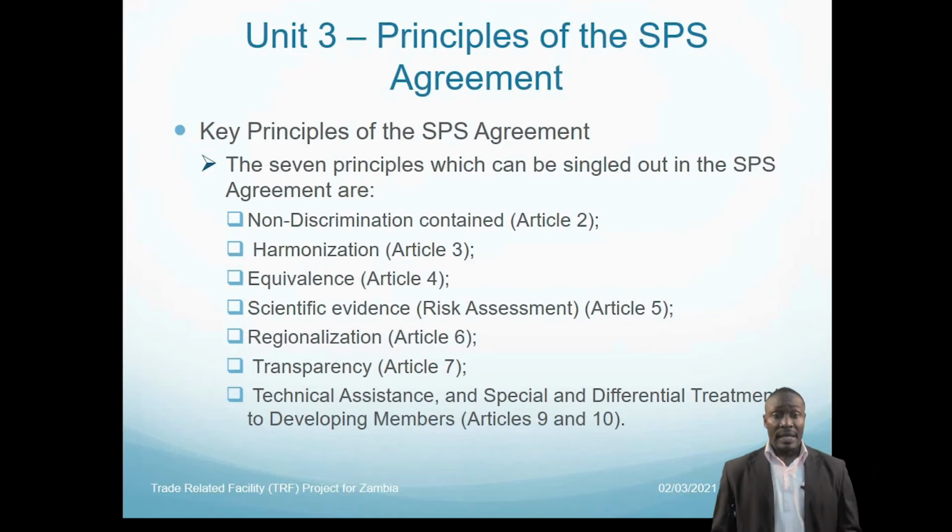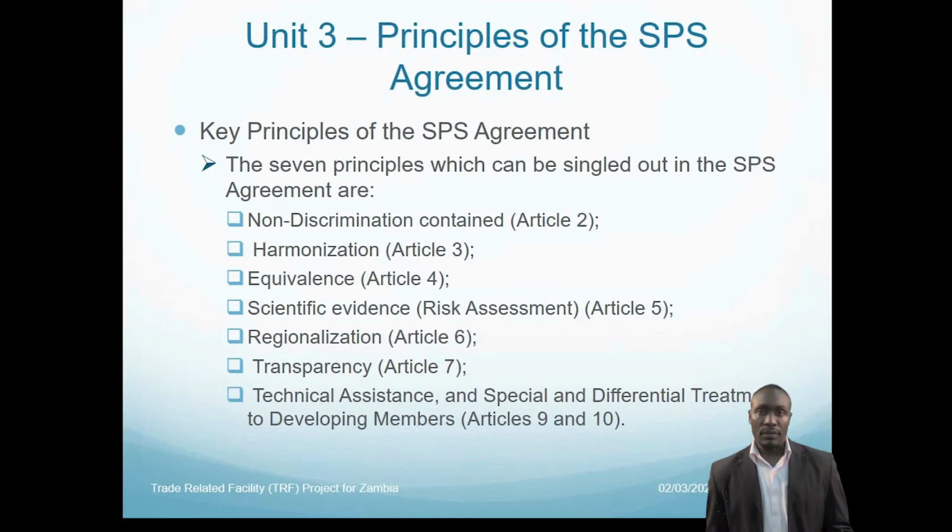With scientific evidence, here we have now risk assessment. Don't get any measures that have a restriction connotation on trade if you do not have legitimate means. And we have said that in this case, the scope covers things like human health and life, plant health and life, and animal health and life, and anything that you do to protect that from anything that you identify. That is your basis for risk assessment.